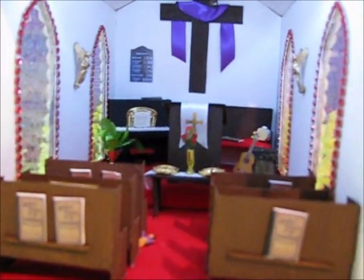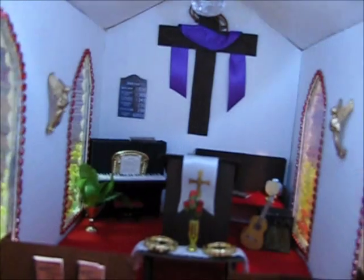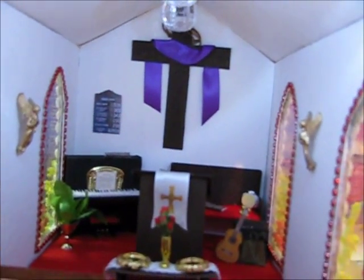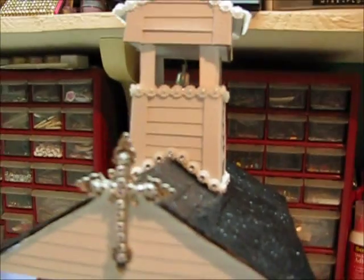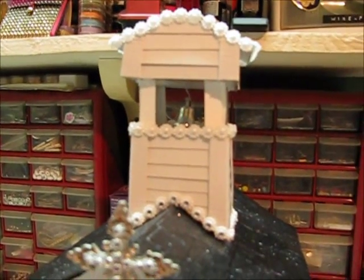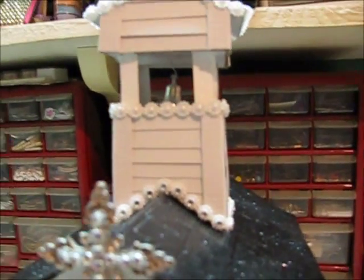Again, I'm just going to point out some of the things. It does have lights in it, and they're on right now, and they're just up in the corner, so you just pull them out and twist them, and I'll put instructions on how to work them. There's one up in each corner. And on the outside, there's the bell tower and the little bell. It doesn't ring, kind of rattles a little bit.